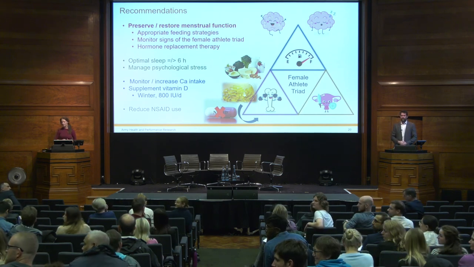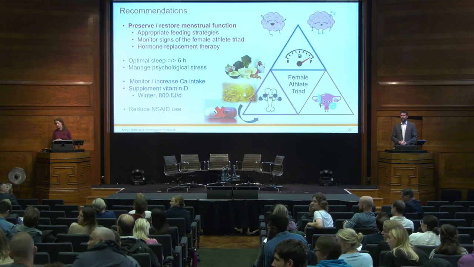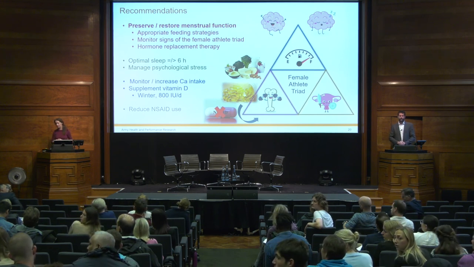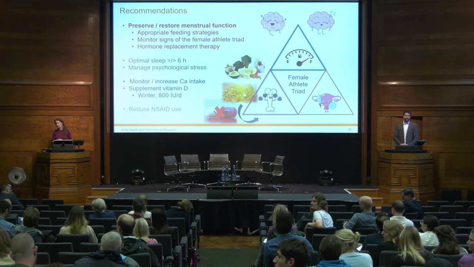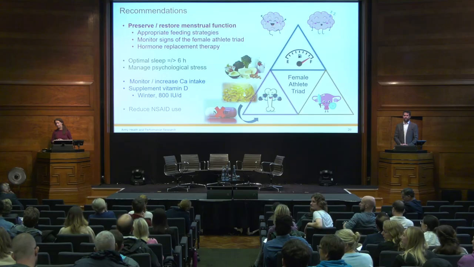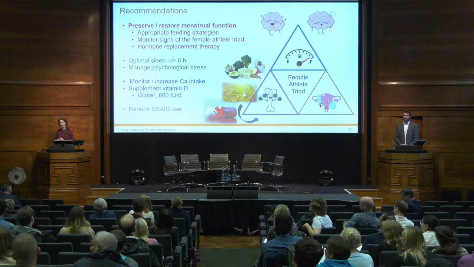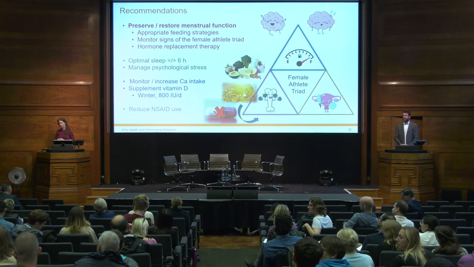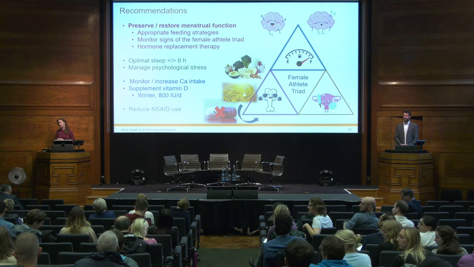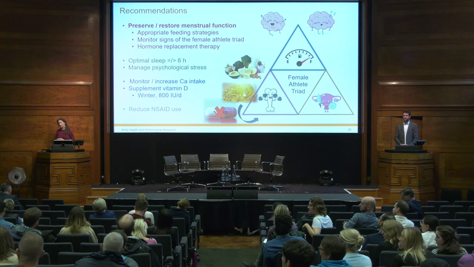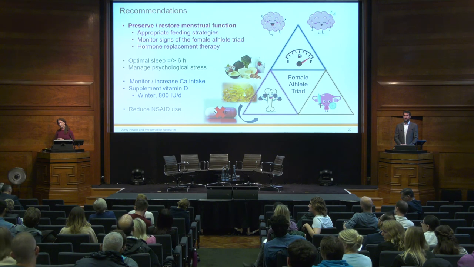Hiya, thanks. What sort of early warning signs, if any, are there that you could look out for with athletic populations to try and prevent the bone stress injuries? I think if we're looking at the risk factors for bone stress injuries initially, are you talking about the signs for low energy availability or for bone stress injuries? I'm just thinking from a practical, let's say a sports scientist point of view, and you're working with athletes, is there anything that you think, well, these are key signs, maybe early things to look out for, red flags that might be simple that you could look out for that could help you then investigate further or identify risks?